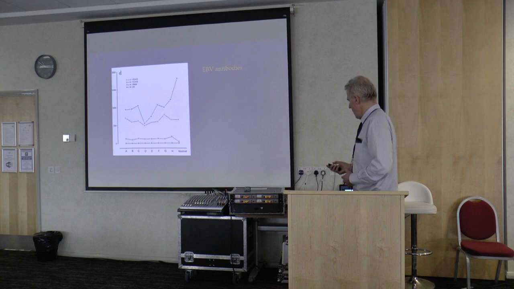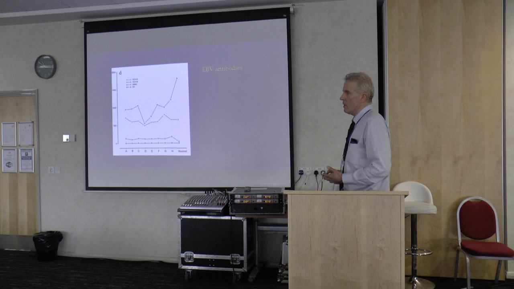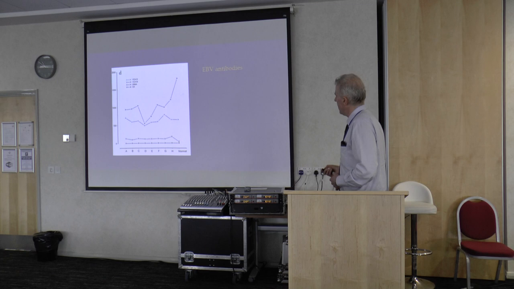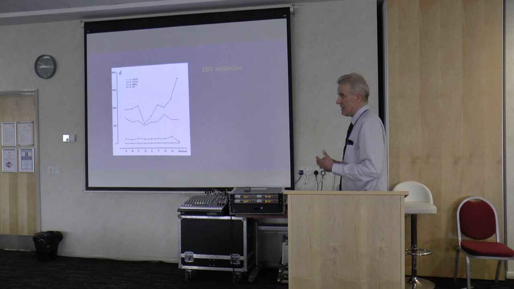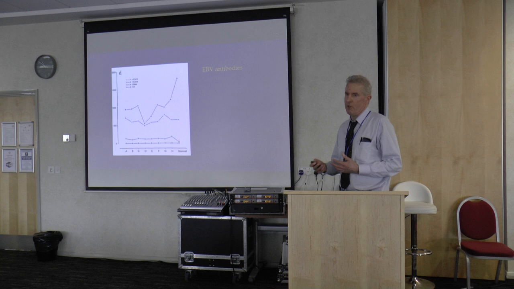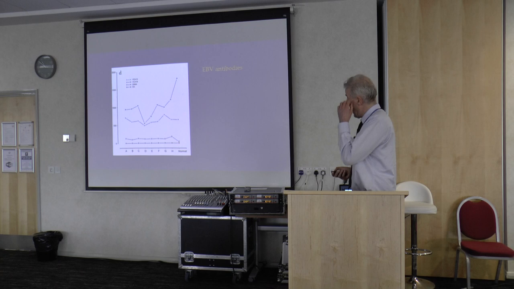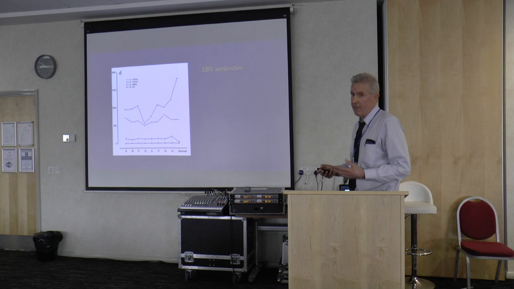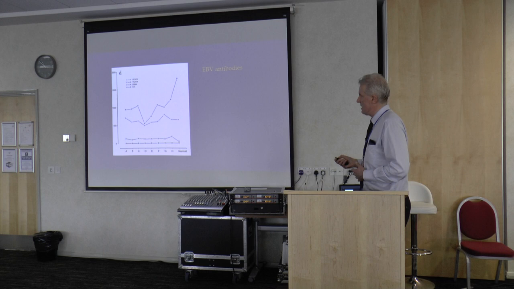So we looked at EBV antibodies. They're the usual EBV antibody markers used in diagnosis. And the interesting one, there were 8 different subtypes found by clustering of this gene expression data. And they're shown here. And then we have the normal group. So subtype D shows a markedly lower level than the other groups and much lower than normal level of EBNA IgG, Epstein-Barr virus nuclear antigen IgG. And this appears in a normal person at 2 to 3 months and is involved in control of the virus. EBNA is an oncogene which is expressed in all the latent phases of infection, and it is involved in cancer, obviously.